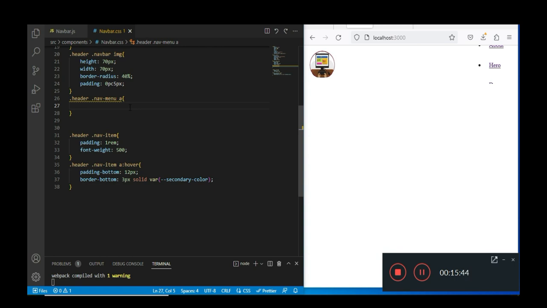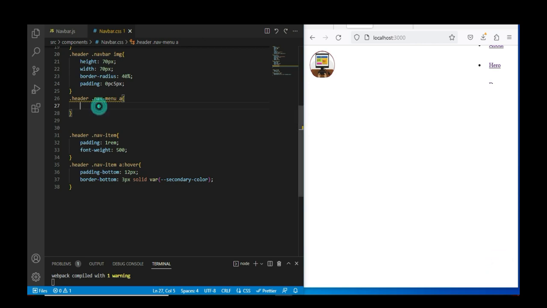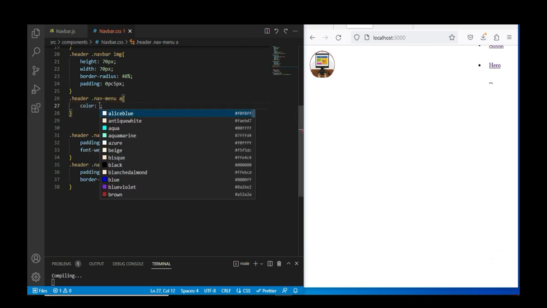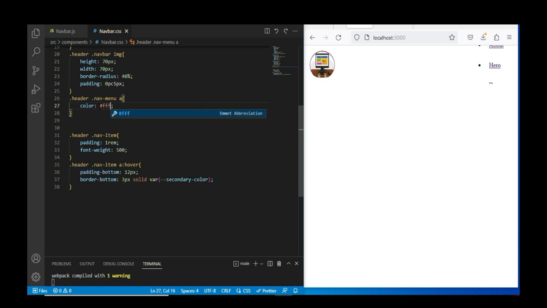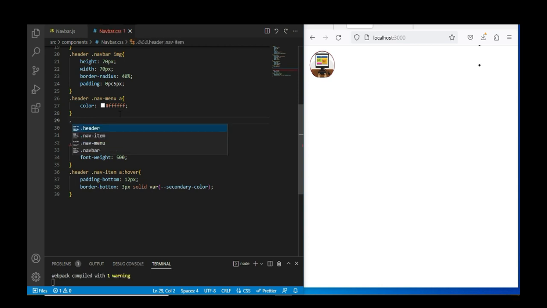Have a look right here, dot header dot nav menu tag element. We can format and design this nav menu. Just select its color, for example, we can select its font color as white.